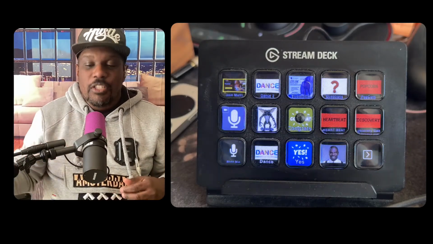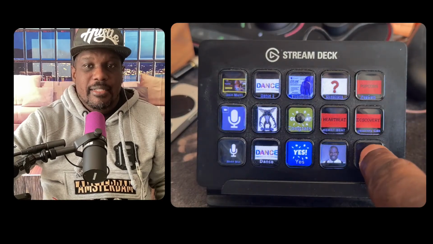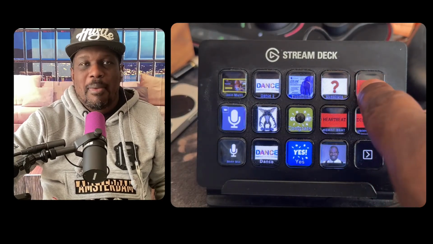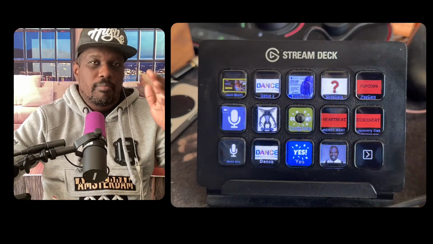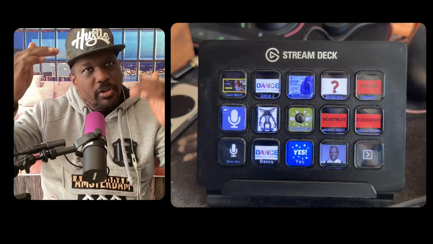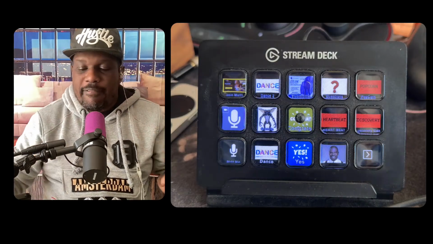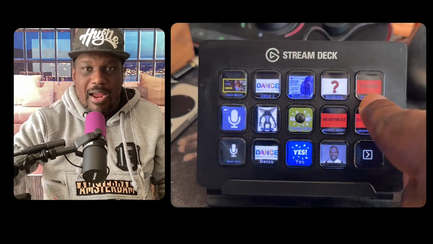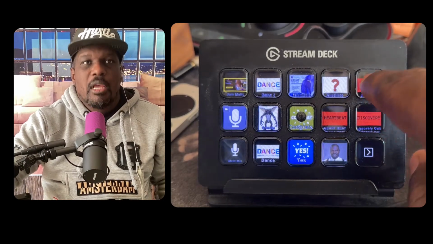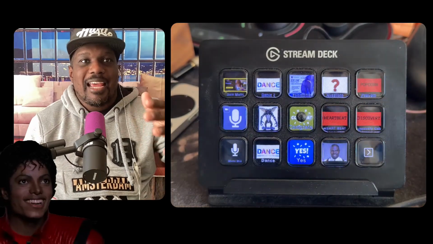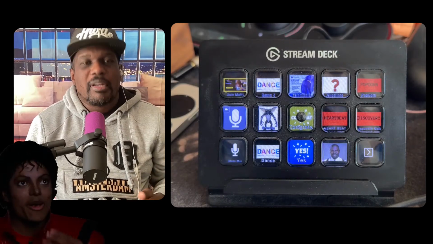So each one of these buttons is assigned a task, and I have them specifically set for certain measurements. On this screen that you're watching, it may not fit as easily, but here I have this and it says popcorn, right? It just reminds me that the task I have set is Michael Jackson comes up and he's eating popcorn, right?